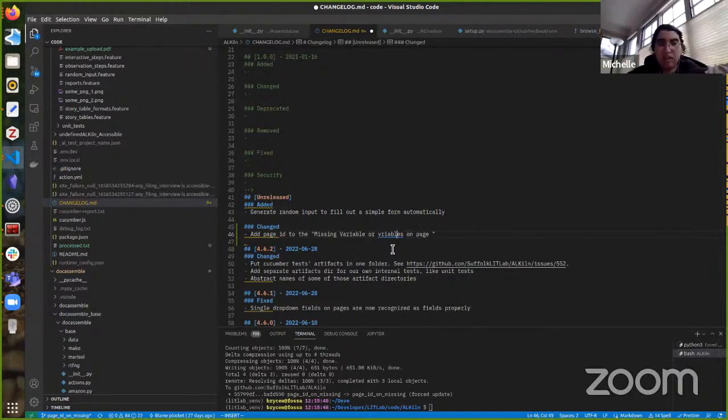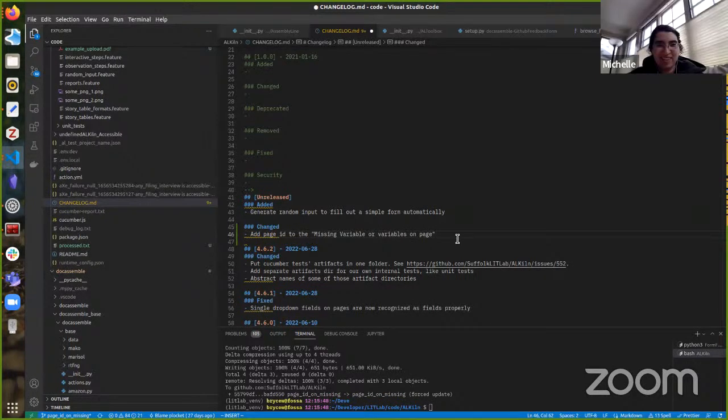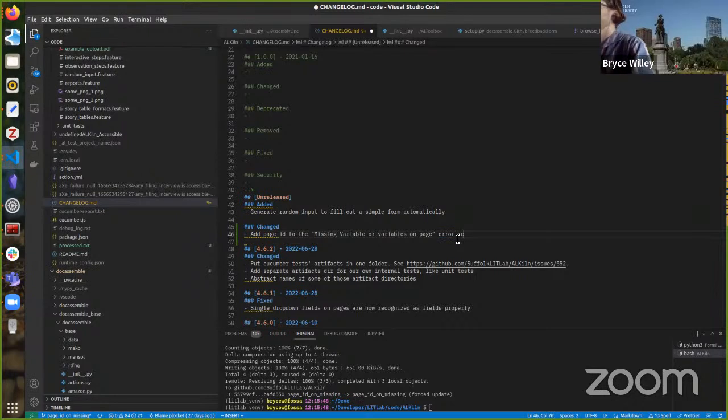Can't believe it has spell check. Mine doesn't have spell check yet. Yeah, honestly, I feel like there are so many things in my VS Code that it just slows things down. Cool.